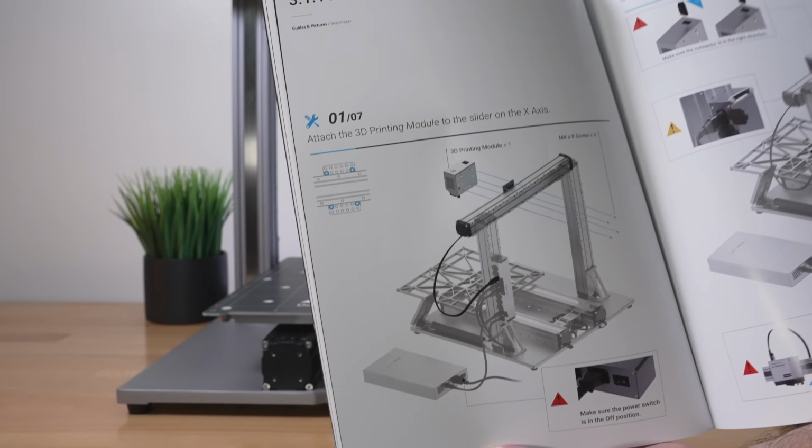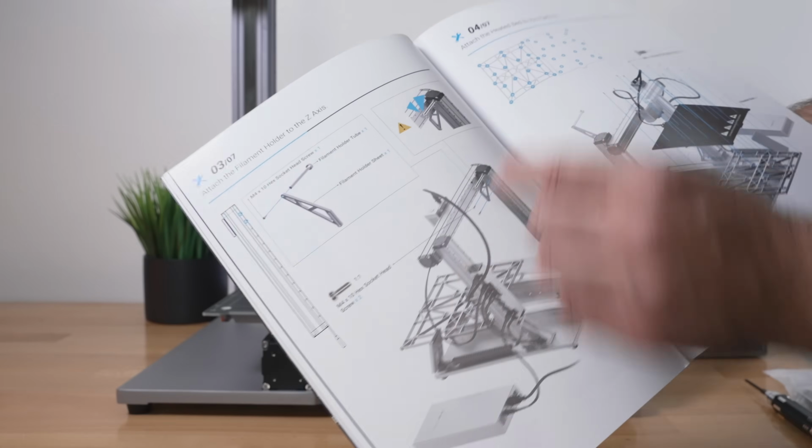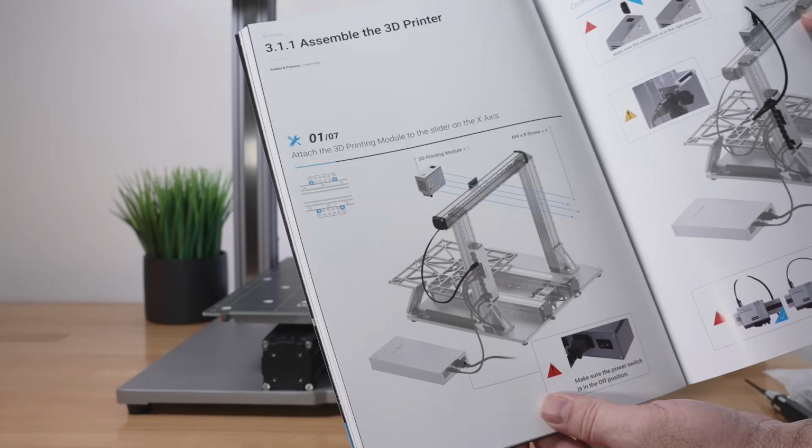I guess it's starting with the tool head and then eventually going to the bed and also a filament holder we need to install. So let's just go by the directions here since it'll make more sense. We'll install the print head first, which is this module here.